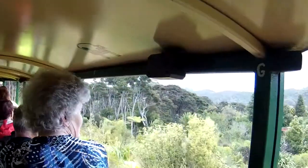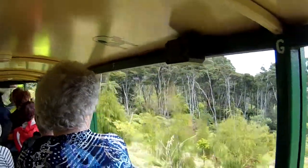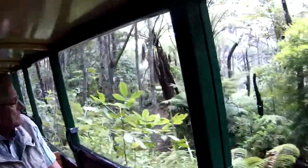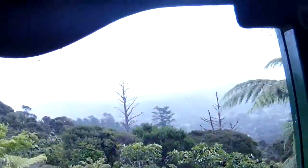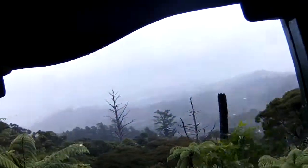Welcome again everyone to Driving Creek Railway. This is the first of our viaducts we're crossing, the first of 10 on our journey today. The railway and the pottery and the 60 acres of land are all owned by Barry Brickell. All the brick and artwork, all handmade at the pottery. Now we normally have a stunning view across the Hauraki Gulf, not today.